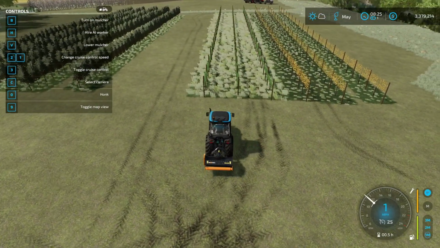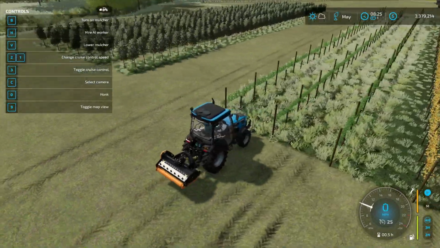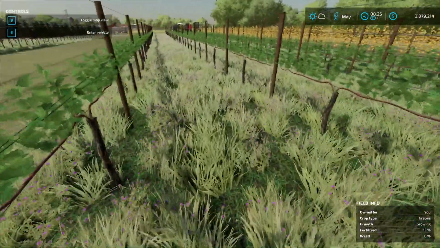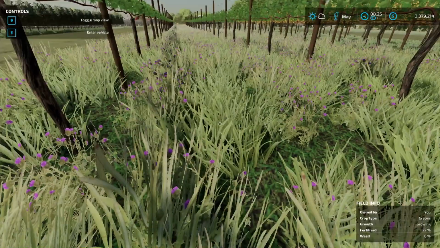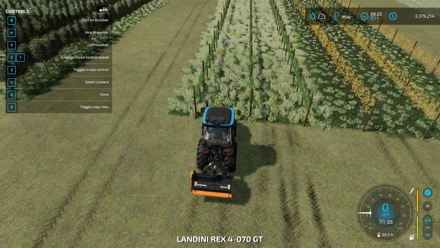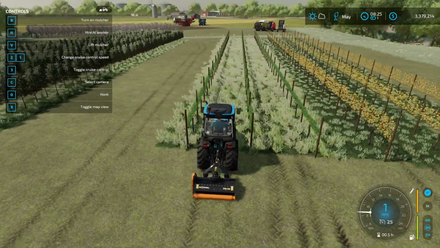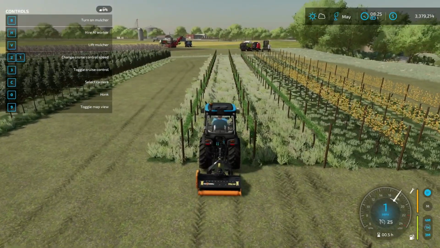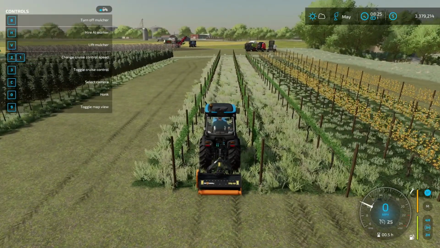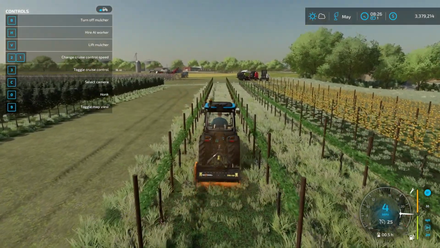Okay, so it's been actually 2 months, but it's about the same as 1 month later. But you'll see that there is this really tall grass here. And so you can take your mulcher that you can find under the grapes pack, and you can do the same for olives. I'm just sort of showing it with grapes so we can cut down on time. You can turn it on, and as you pass over, you'll see that it goes away.